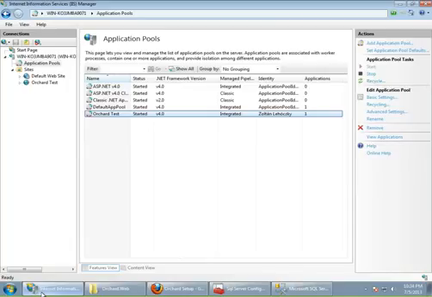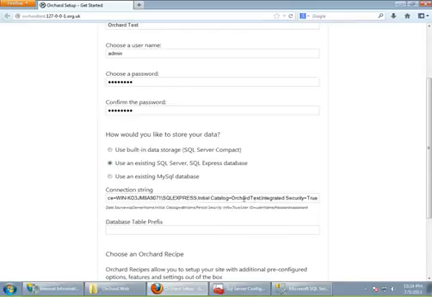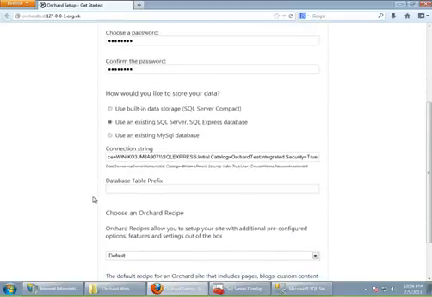If we had left this on the default setting, that would mean that we should set up a proper SQL Server user and specify its credentials here in the connection string. For local testing and development, using integrated security is simply simpler. So I would advise you to use that.